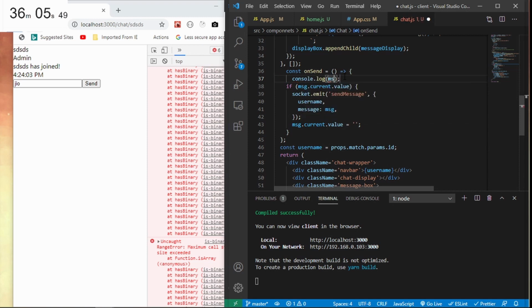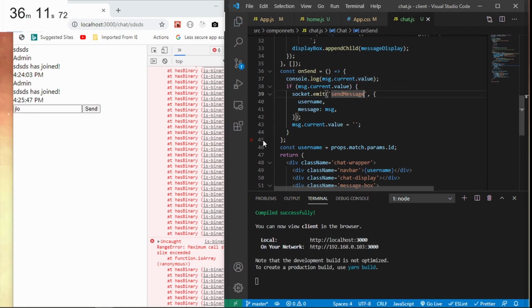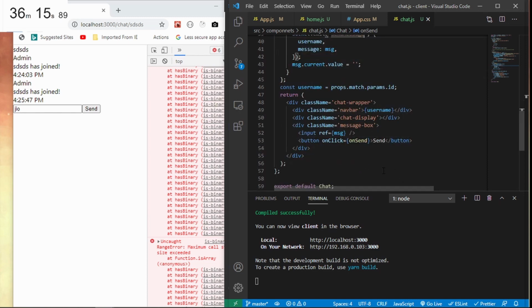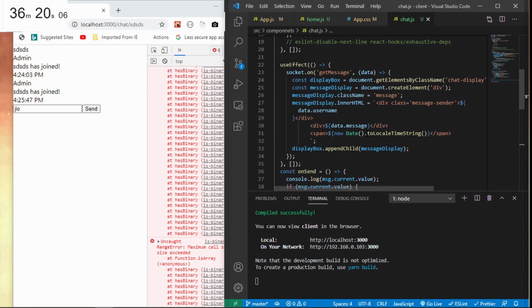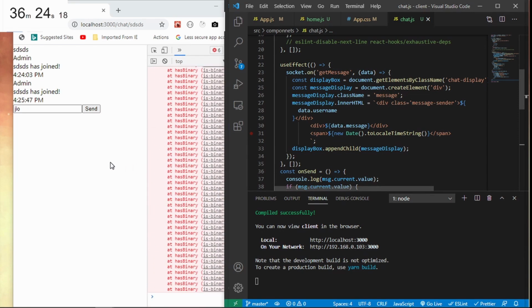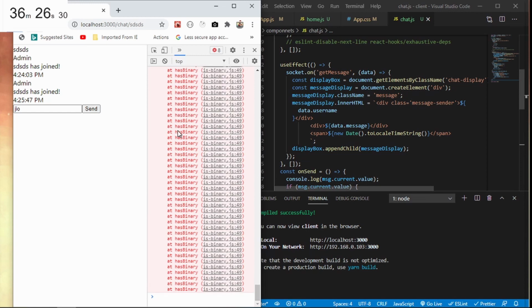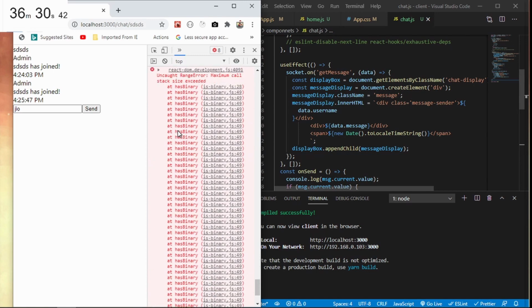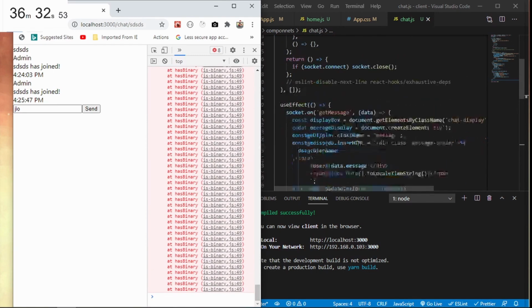Log msg.current.value, to see if this is being currently sent or not. Yeah, that is being sent.